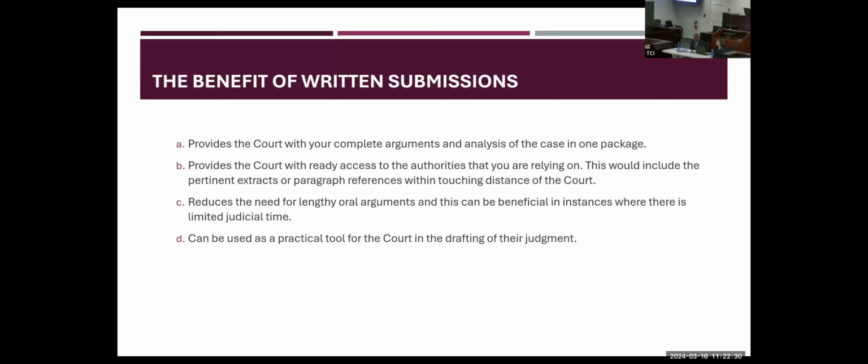Another benefit of written submissions, because they are full, is that the court can use those submissions to draft their judgment. And in recent times, I think certainly I've had the experience, I think Mr. Smith may have had the experience, that the court, if you've sent a PDF document, is coming back to you asking for Word to help save your judge time, because he's going to quote parts of your written submissions in his or her judgment. And so when it's in Word, they can just cut and paste, and you've saved the judge some time with his or her typing. And all of that, of course, helps to contribute to what we can call judicial economy.